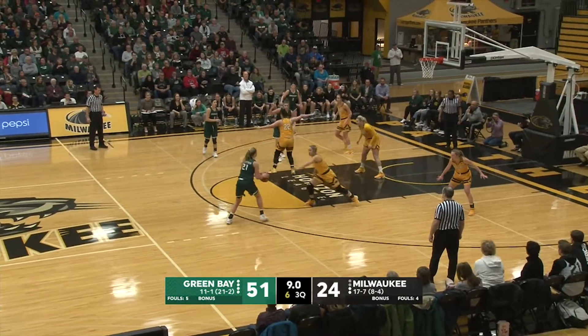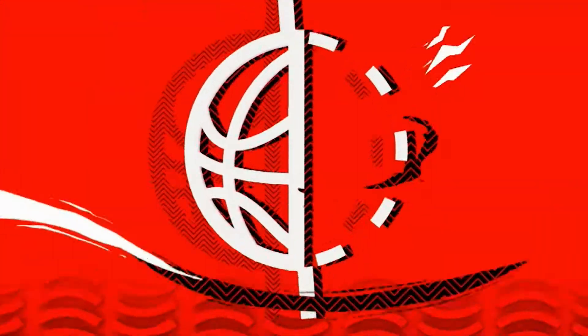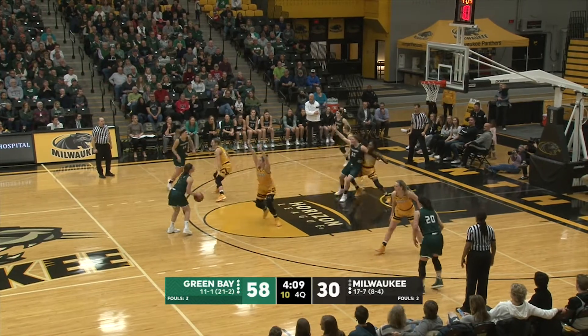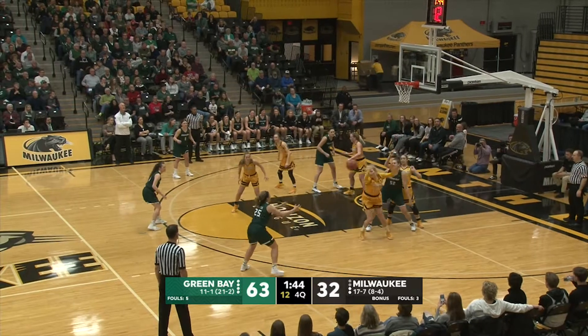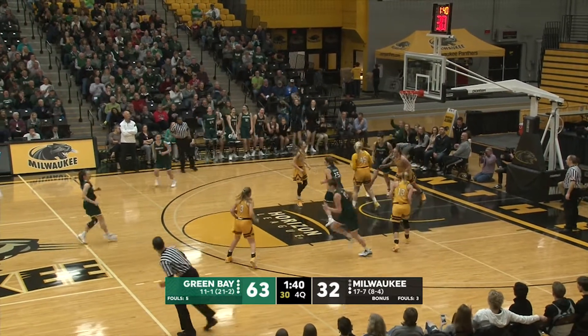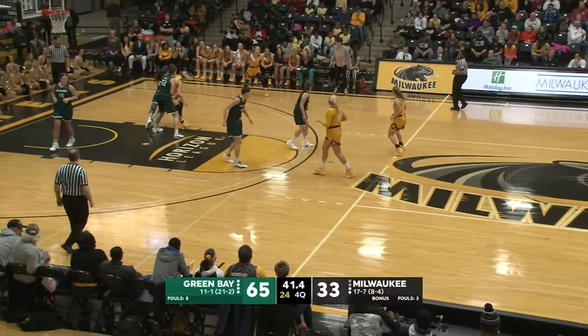To Lindstrom — she'll launch a three ball and hit it. Murphy to Wirtz, three ball straight on, stays down. Against Bisping, kick out, Robson ball fake, fills up a running floater — it falls, by 21 over UIC. You can see that game in the fourth from the UIC Pavilion.